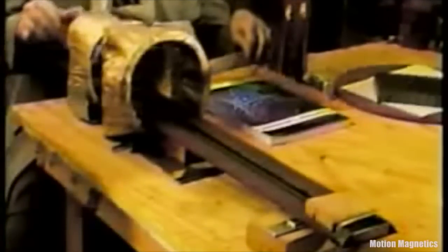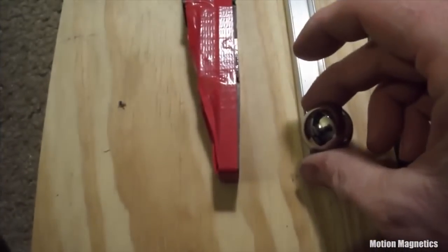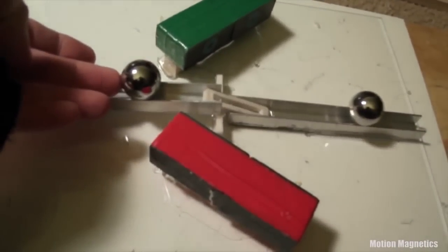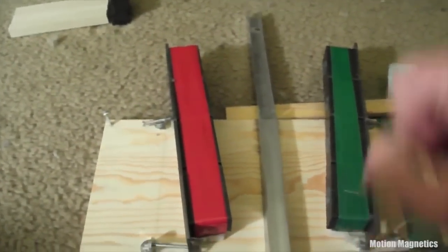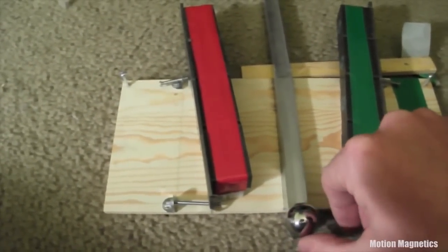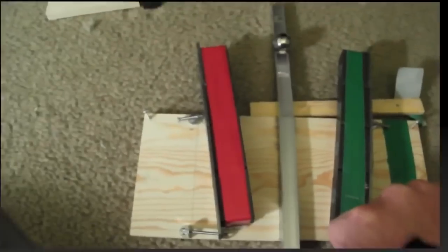There are a broad range of assembly types that could be classified as this type of motive force system. Permanent magnetic propulsion systems, also known as SMOTs, for example. Most of the ones that are commonly demonstrated on YouTube could not be considered true induction expulsion systems, however. I refer to them as simple magnetic toys if they aren't able to draw a steel ball into an assembly on a level plane and expel the ball on that same level plane.